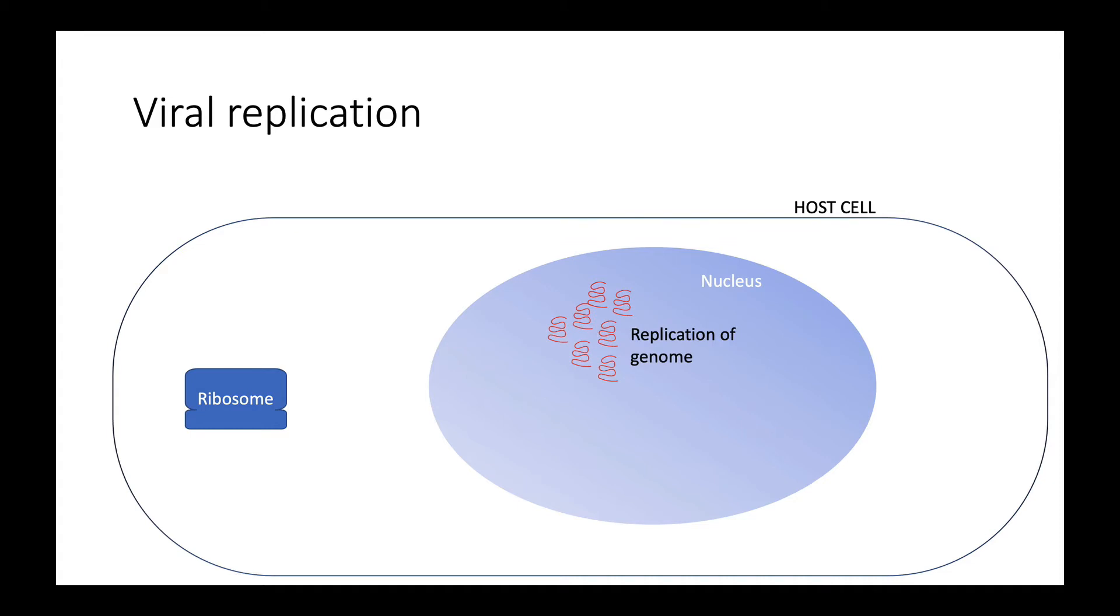But it is not enough that the viral genome replicates. The virus also needs synthesis of viral proteins. For this to happen, the viral genetic material has to be transcribed into messenger RNA that can be read by the host ribosome. The host ribosome then reads the code for the synthesis of the viral protein in the messenger RNA, finally resulting in the synthesis of viral proteins.